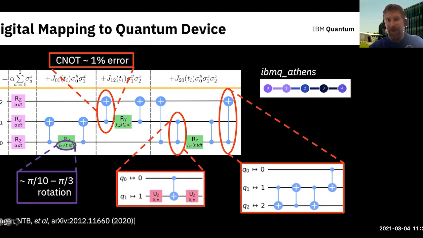These rotations for our simulation were typically pi to the 10 to pi of the 3. So that's a very small angle of rotation for these entanglers, where each one of these CNOTs gives you a pi over 2 of entanglement, essentially. And 2 CNOTs will give you a full pi of entanglement. So we're really kind of overkill on how much entanglement we're using versus how much we're needing. And this amount we're using here is determined on how much we break up the steps. And so I think we broke it up into 4 steps for a second order Suzuki Trotter decomposition.